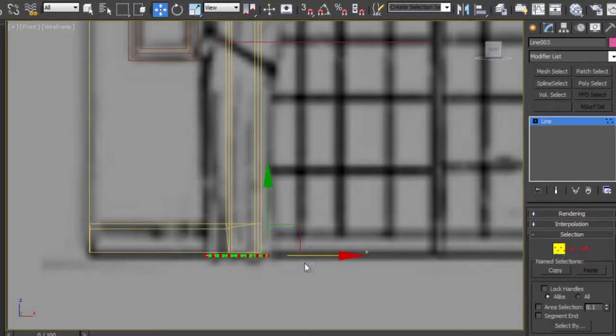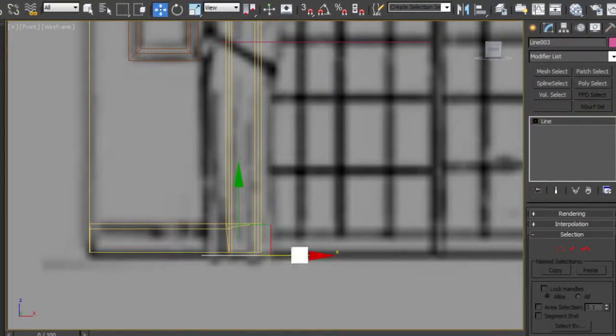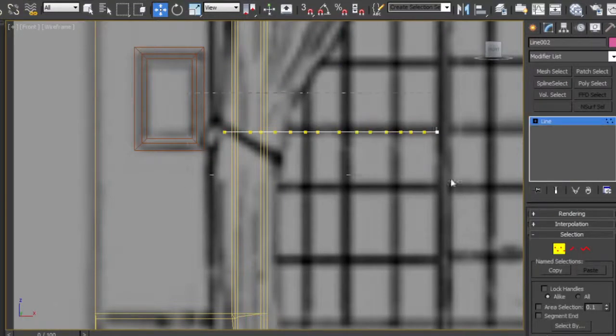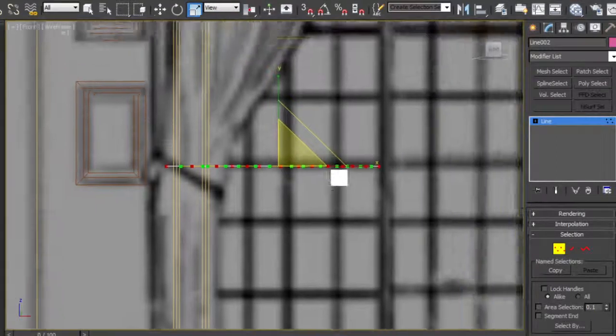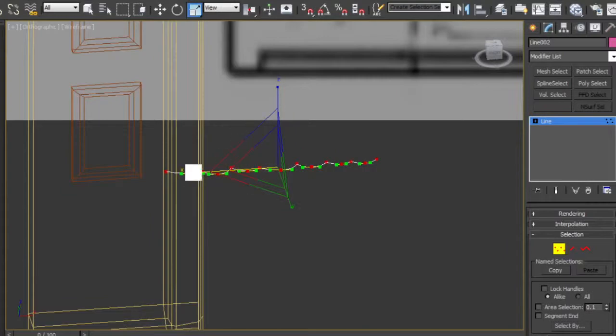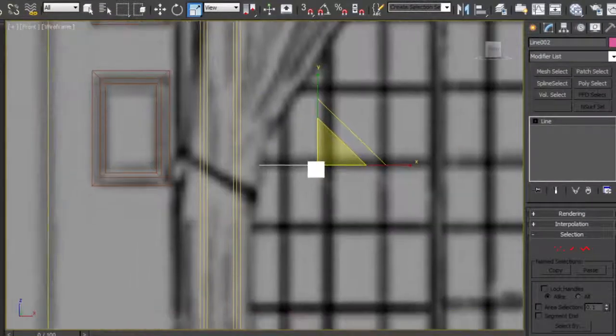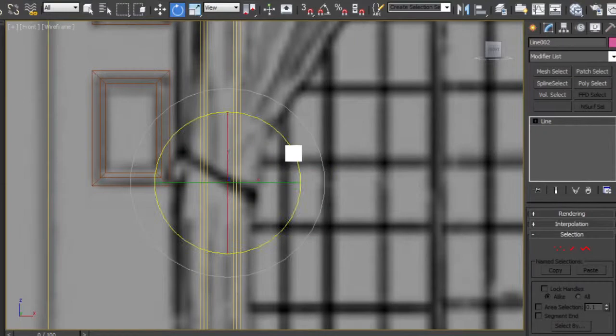It could be a little bit wider. And this one can also be at an angle.